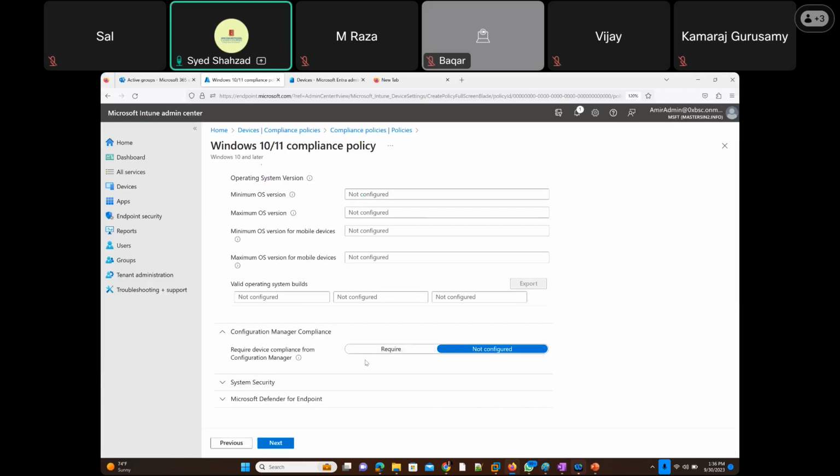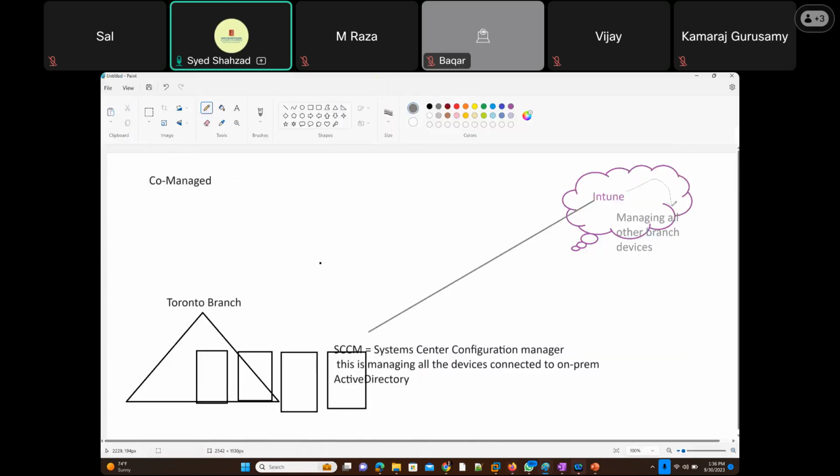This means that whichever devices are connected to Intune and are compliant, the compliance report should go to SCCM as well, and SCCM will notice that these devices also belong to our company and they are compliant or non-compliant. So compliance, non-compliance, and many other information they exchange with each other.